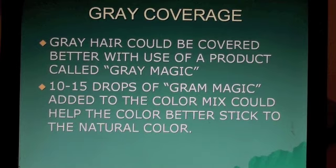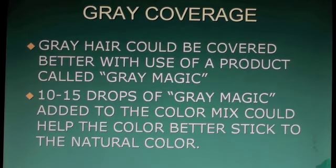And gray hair could be covered better with the use of a product called Gray Magic. Gray Magic could be obtained from any beauty supply. In California, we have Sally's, Mayley's, Namies, a lot of good beauty supplies. You can get Gray Magic, and you can charge more for Gray Magic. In beauty schools, we charge $1.50. You could charge more because it does magically cover the hair. 10 to 15 drops of Gray Magic added to the color mix could help the hair color better stick to natural color. Follow the manufacturer's instructions when using Gray Magic.